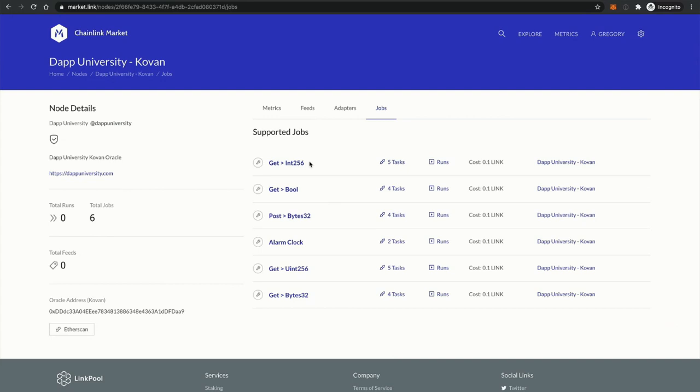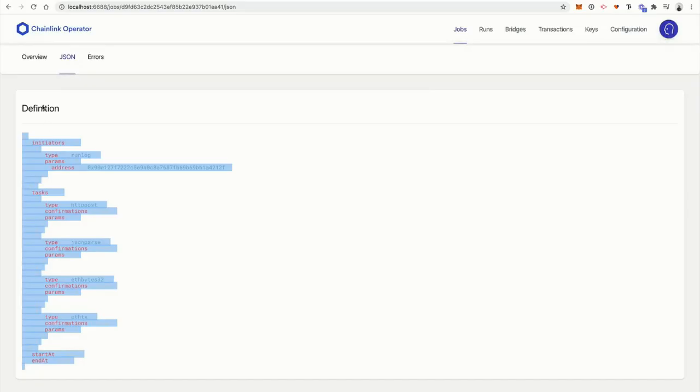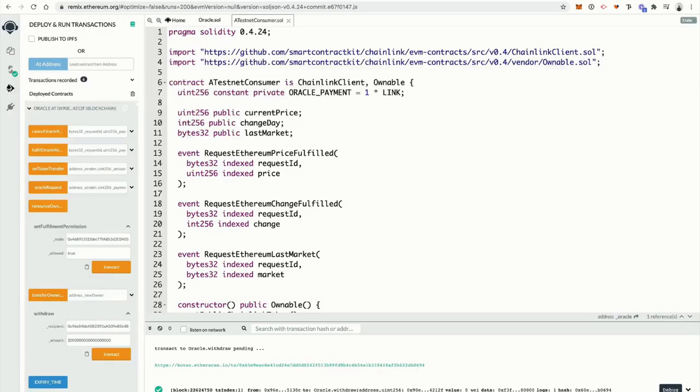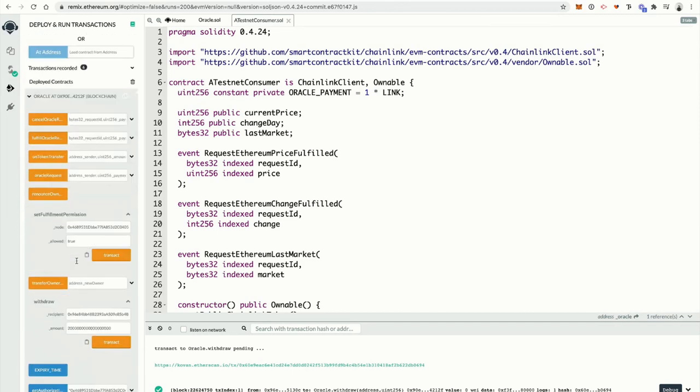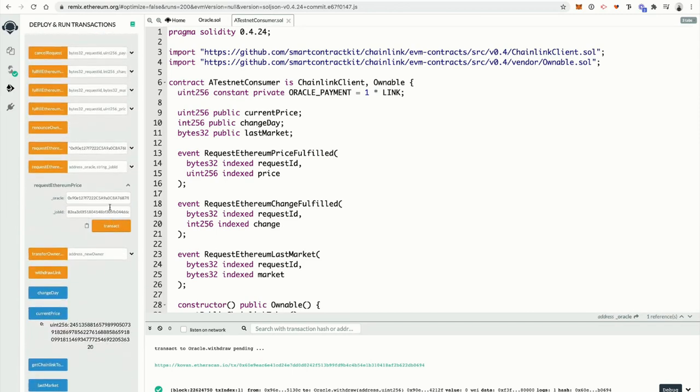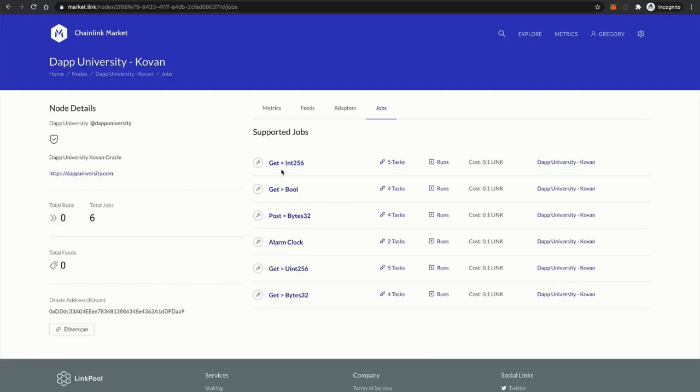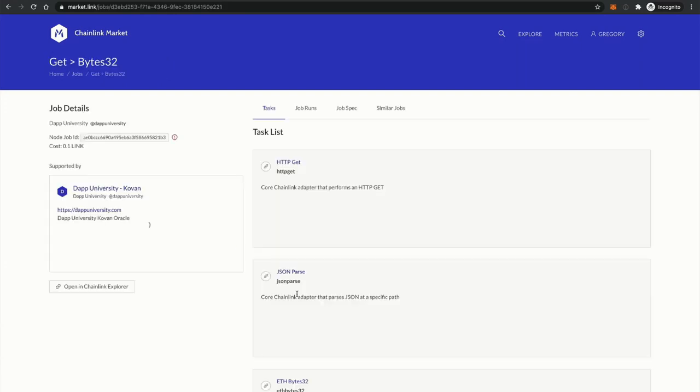And it's like I say, if people want to use your node to do a get uint256, and they want the job ID because, again, they want to add your Oracle contract here. So like, they say, hey, I want to request the Ethereum price. What's your Oracle contract address? What's your job ID? They can look here. So they get ETH bytes32.